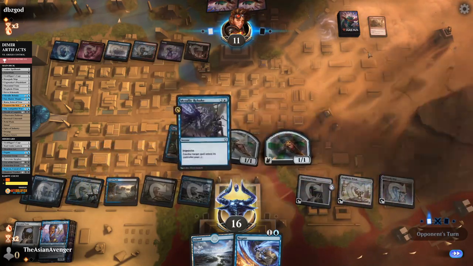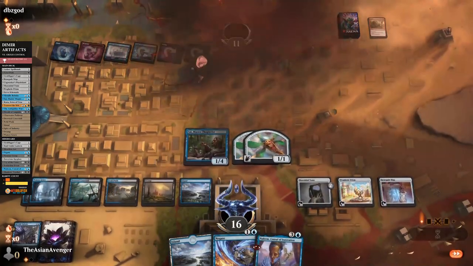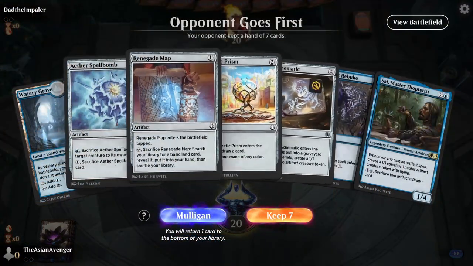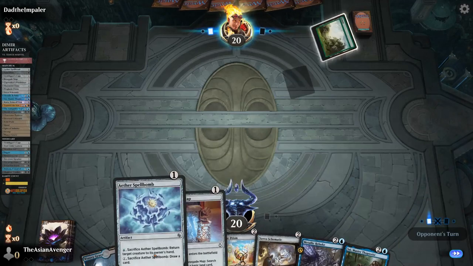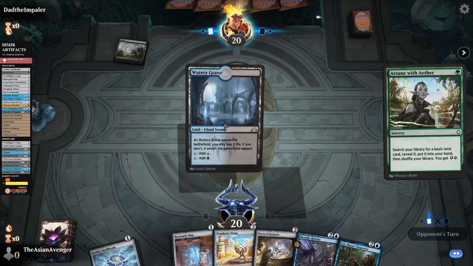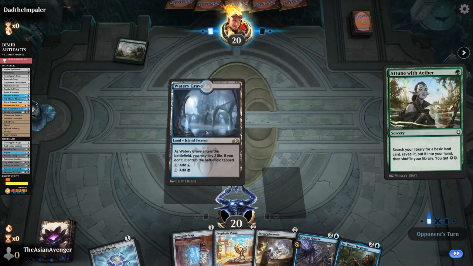Alright, we countered the commit. And now we got there! Woo! This is a one-lander, but with how many cheap artifacts we have and the Psy, I think I'm going to try this. We have a Prism, we have a Renegade map. If I need to, I'll go ahead and nab the land with Renegade map.